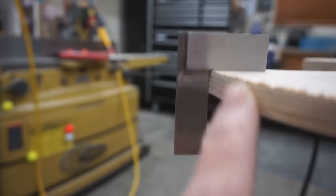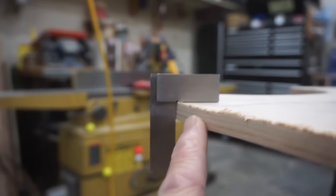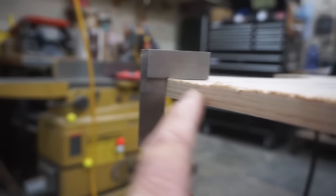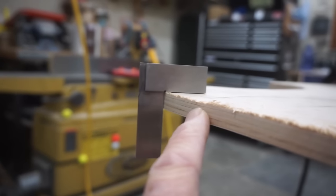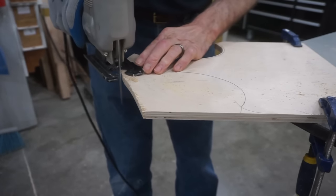Although, as you can see, I was pushing pretty hard on the saw, that cut still came out pretty square to the face, as you can see with this little square. And so that cut would not have spoiled the workpiece. So I'm going to do it again in an attempt to screw it up a little more to highlight what I'm talking about. Okay, here we go again.